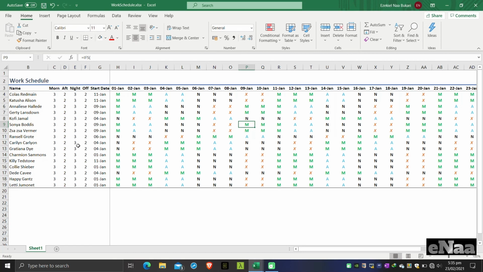We are done. So that is how to prepare a work schedule. Here I showed you how to use the IFS formula, how to use the modulo formula, and generally how to think about your problem in terms of steps. And if you get to a step where you are not getting the result that you expect, how to look through the formula to see where your problem is coming from. So that is it for today.